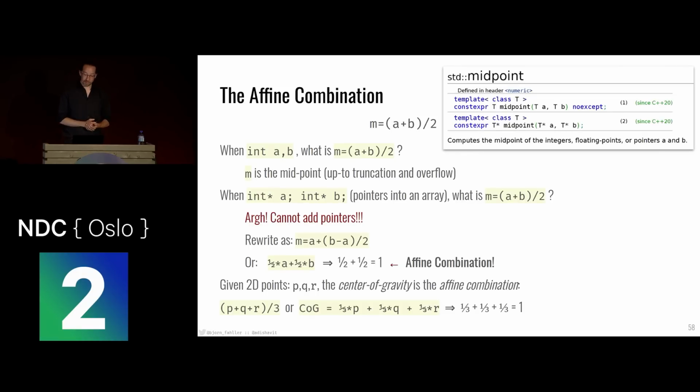In C++20, we're actually getting a function that's designed to allow us to do that, and it's called std midpoint. And I think the main motivation is exactly the fact that you can't add pointers, and that you want to avoid the overflow of summing. Even when you're trying to sum two integers, A plus B, if B is the maximal integer representation, you're going to overflow, and then you get undefined behavior. You may not get the answer you were expecting, because primary school math doesn't necessarily work with such limited size numbers. So we're getting std midpoint, which does exactly that.